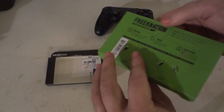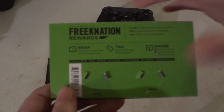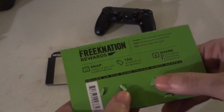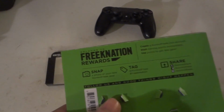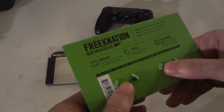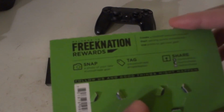So, on the back, usually they have a little code like free.1 or free #1 or something like that, and you get maybe 10-20% off, or either your shipping off or off one purchase item. This time they don't have that, so there's no little code on the back to get a percentage off.